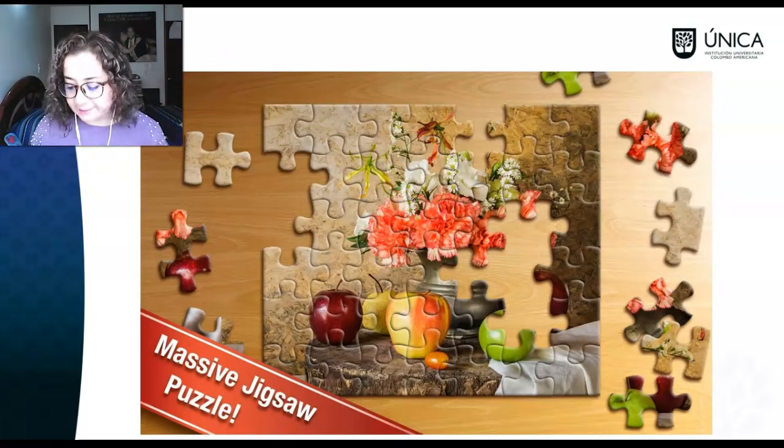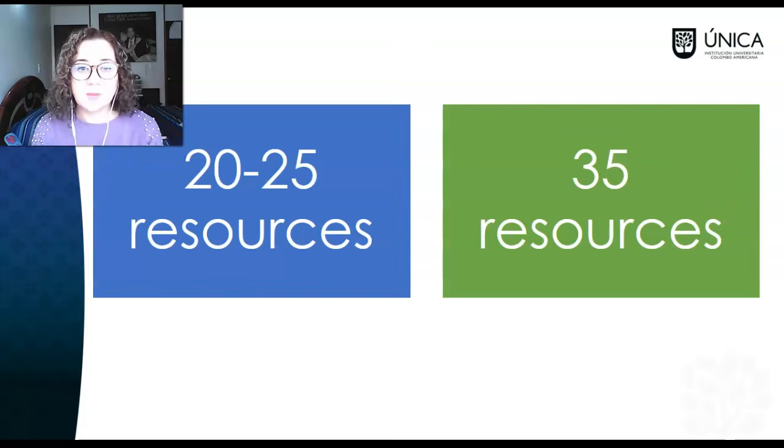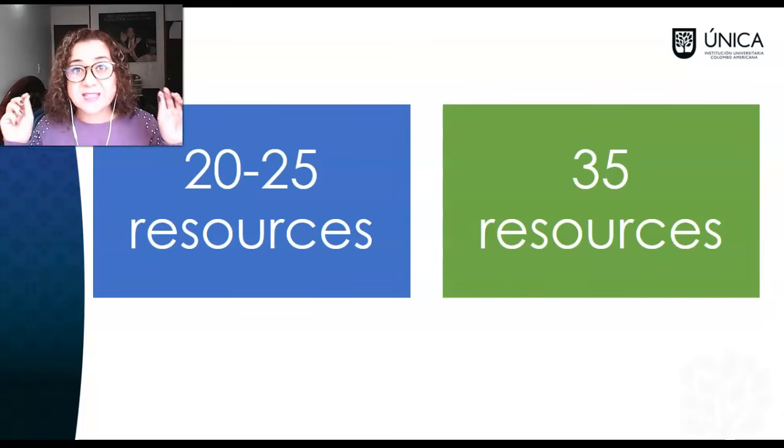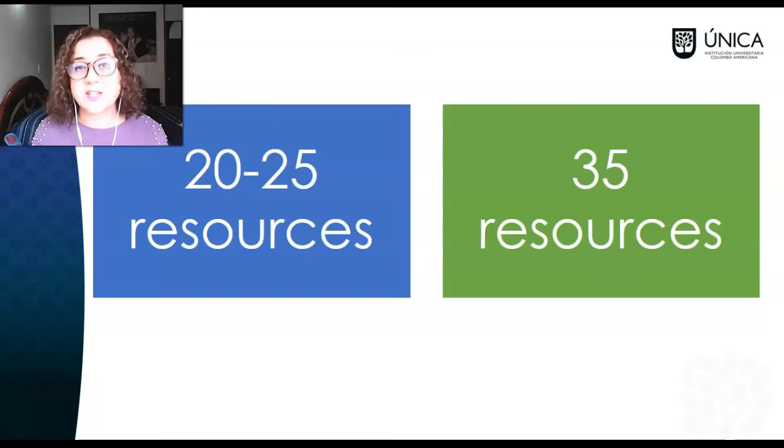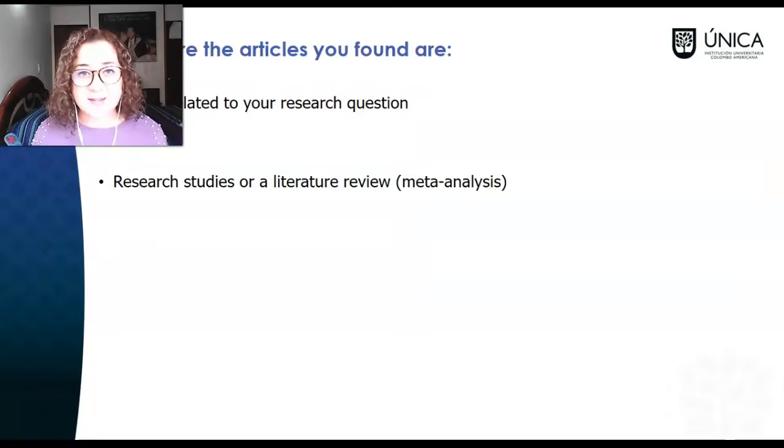Yeah, it's a bag. So remember that you have to collect between 20 and 35 resources depending on the type of study you're doing. But that's a lot of information. That is a lot of text. So how are you going to organize them? How are you going to manage them so that you don't go crazy and you don't have this idea of, I saw that somewhere, but I don't know where. We don't want that. We want to be super organized, very effective. And this video is going to help you precisely with that.